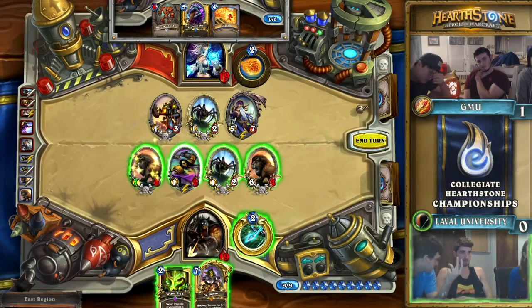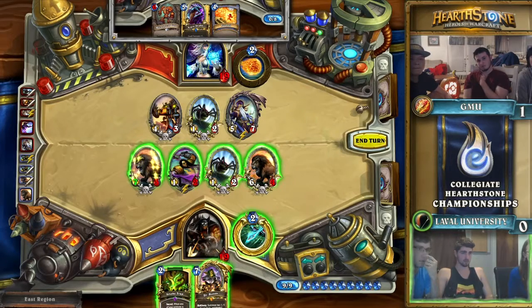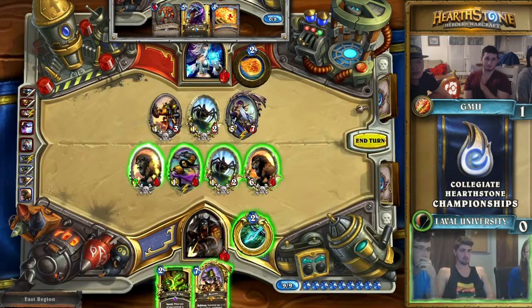So this is a really good move. They actually realize that they can just take the lead in the race if they're willing to take some risks, because this is the only way they can win. And now they're forcing Laval to trade.